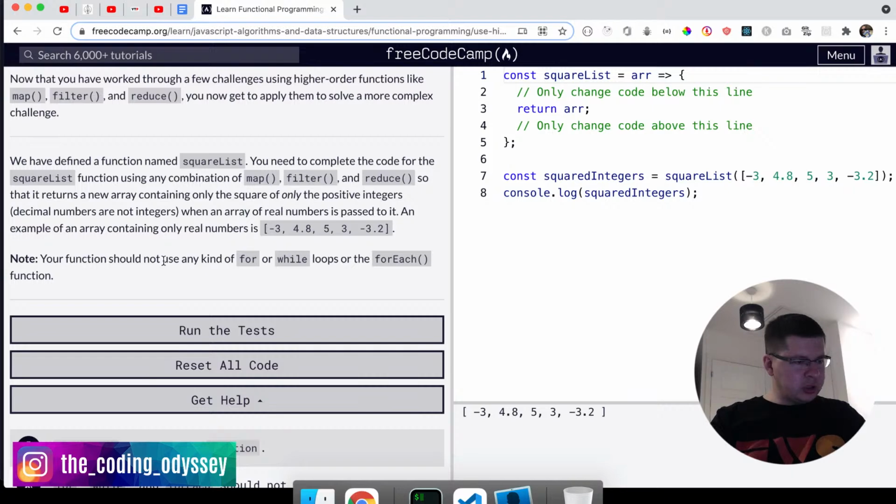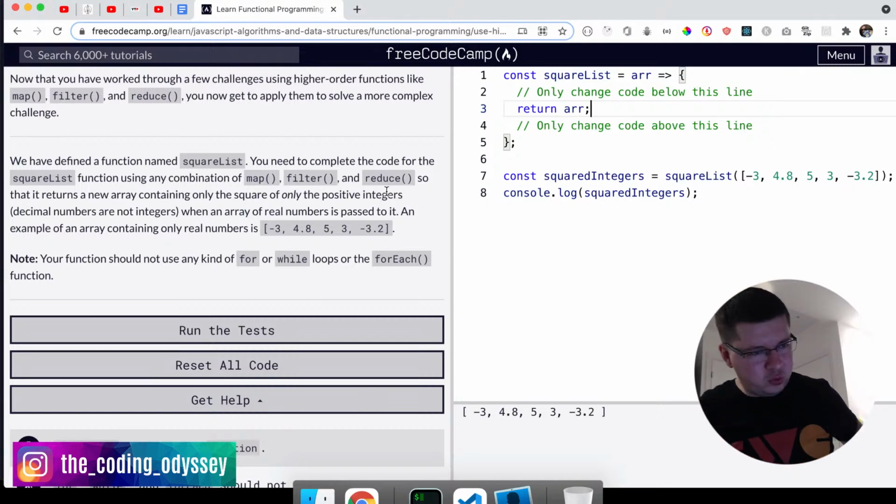Your function should not use any kind of for or while loops or the forEach function. So basically what we want to do is return only the squares of the positive integers. So basically they have to be positive and they have to be integers, right?